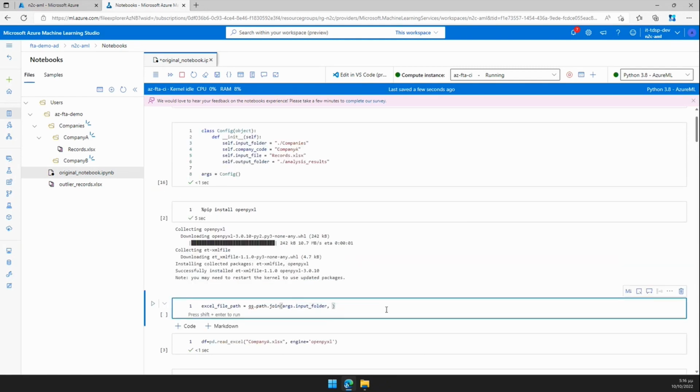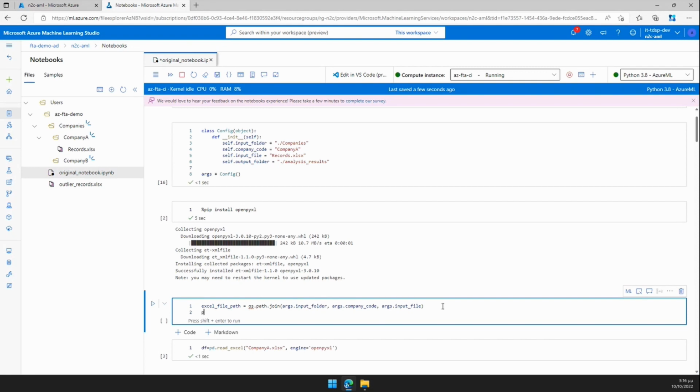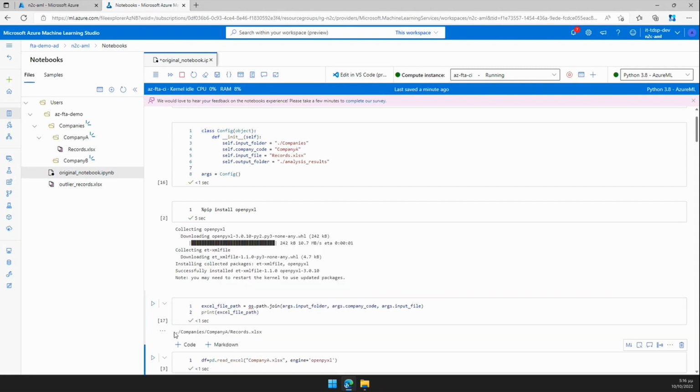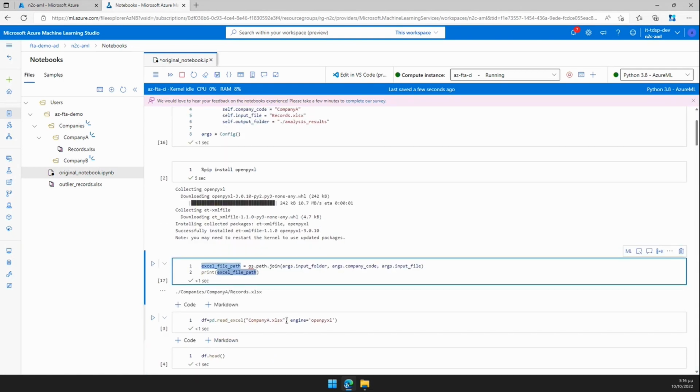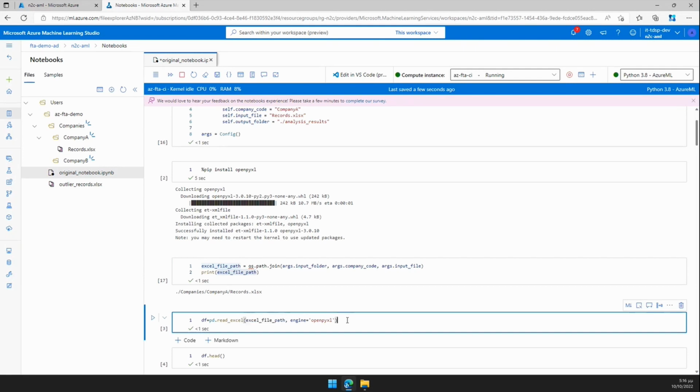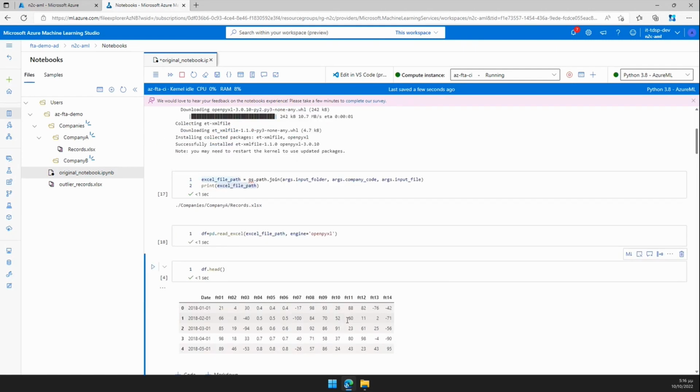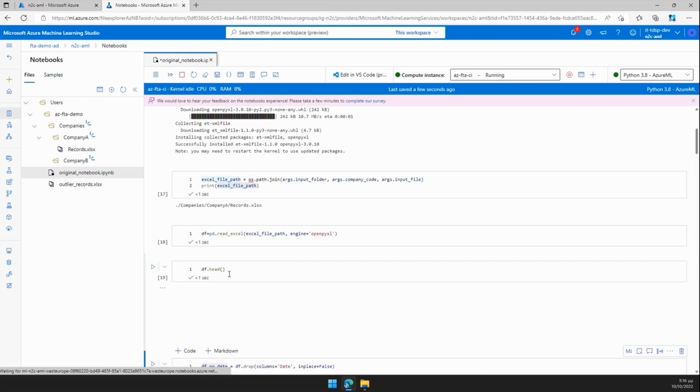Then I want to merge that with company code, and then I want to specify the input file. So if I print this value, you'll see that it points exactly to the file I want to go. It points to input folder, company code, input file. So companies, company A, records.xlsx. So instead of having this thing over here hard coded, I can just go and read the variable.